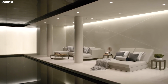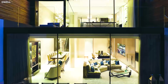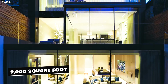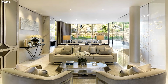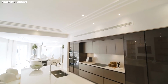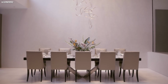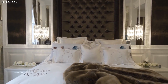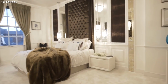Created by leading design studio Morpheus London and located in the heart of central London, we have a proper 9,000 square foot home spanning 5 floors. The interior of this home is designed to be nice, spacious, and generally encourage open-plan living, meaning rooms like the kitchen with its bespoke handcrafted fitted cabinetry, the dining room with its chevron dining table that can seat 12, and the 5 bedrooms all organically flow into each other, making the already sizable 9,000 square feet somehow feel even larger.